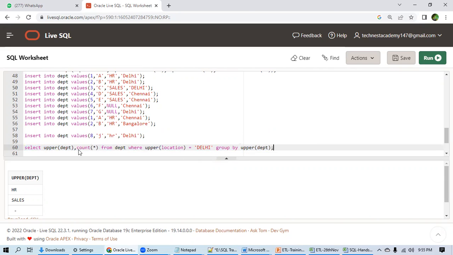Actually, I didn't understand what exactly you're trying to explain here. Okay, let me explain again. I executed this query, and I got this output. Now I removed count of the star and I'm running this query. What's the difference between this output and the previous output? You eliminated the count star. I removed the count star, and the only difference is it is not in the output. Apart from that, can you find any other change in the output? No. You are getting all the departments in the same way.